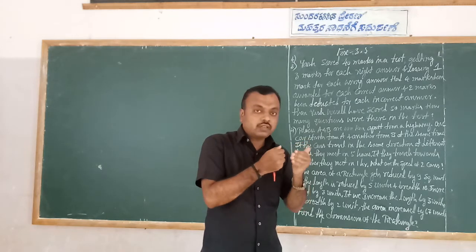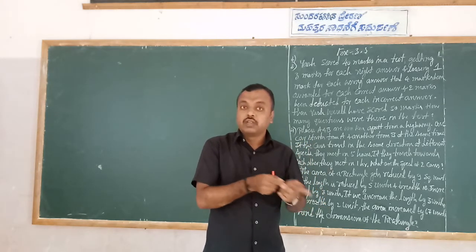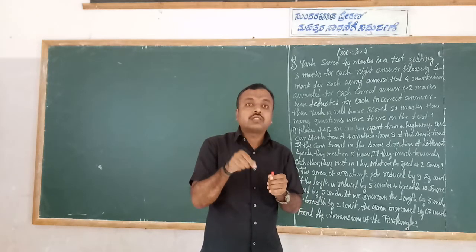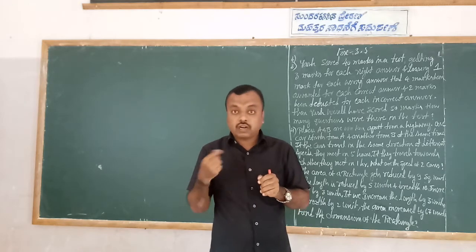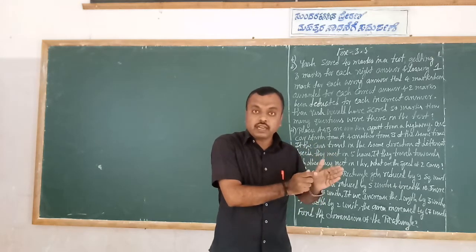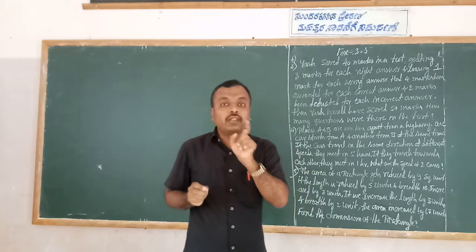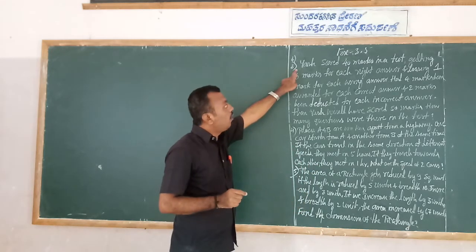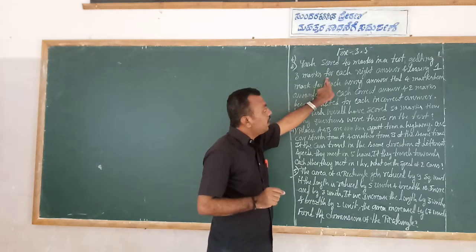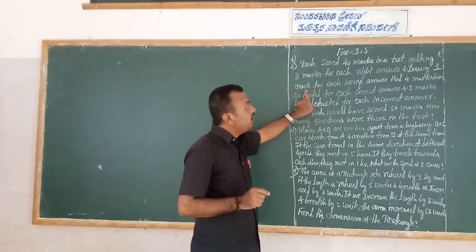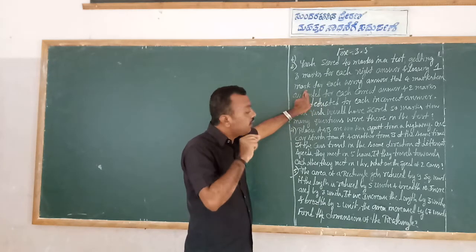So he attended 10 questions correctly, 3 marks for 1 question, so 30 marks. At the same time he got 5 questions wrong, so he loses 5 marks. So 30 marks gained, 5 marks lost. Total marks 30 minus 5 becomes 25. Like that, he is awarded 40 marks when 3 marks are given for each correct answer and 1 mark is lost for each incorrect answer. So how many questions were attempted in the test?